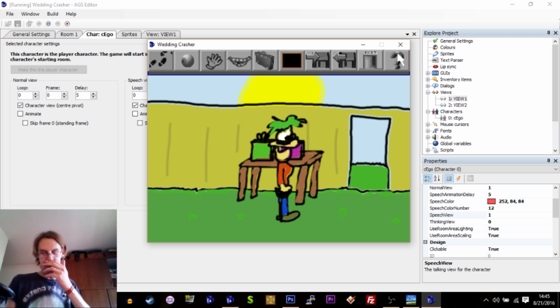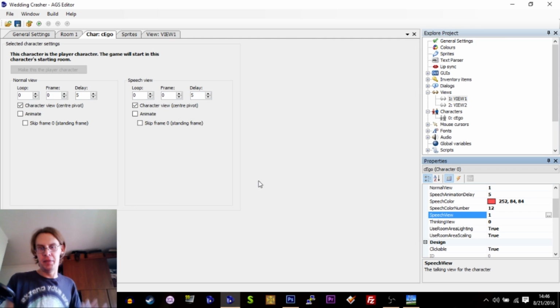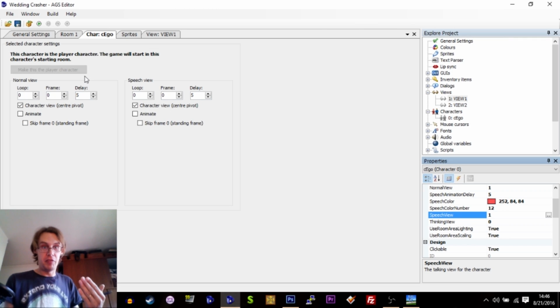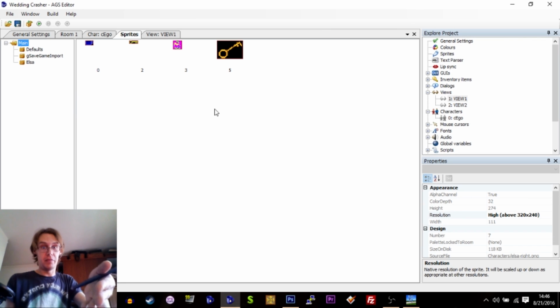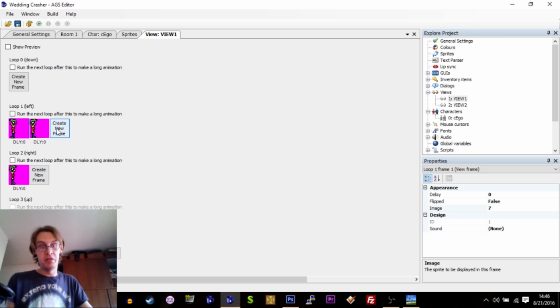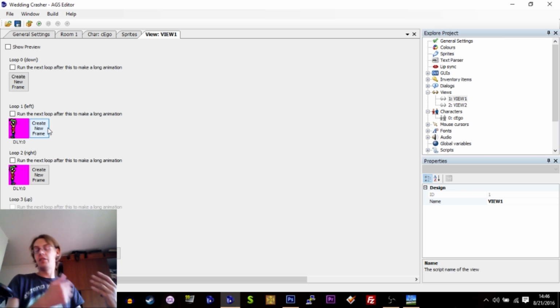And of course, if we wanted to add some walking animation to her, we would just draw some walking animation, save those as individual PNG files, and then import them first into the sprites. Under Elsa, we would import all of those, and then we would go into her view, and then create new frame, all of this, so that it plays the animation that we want.